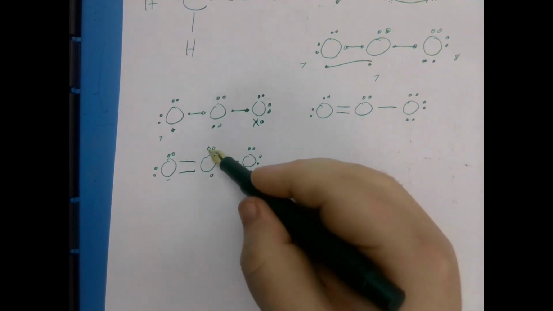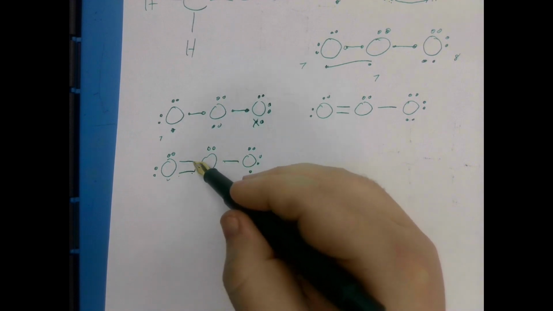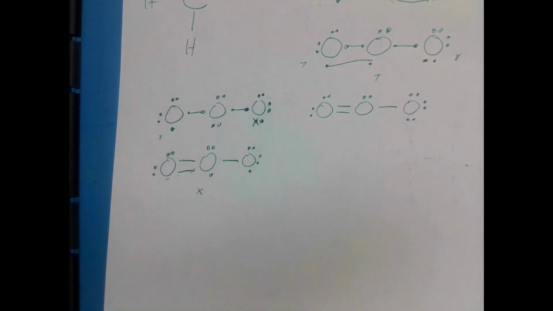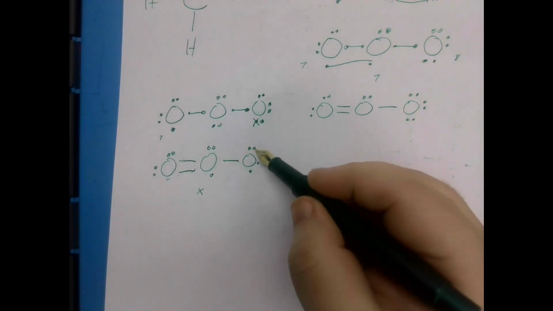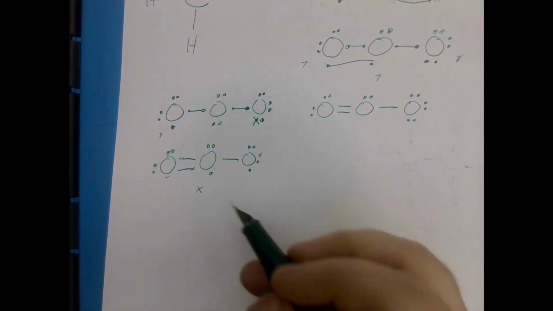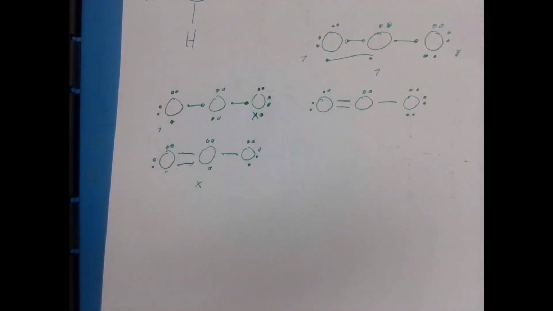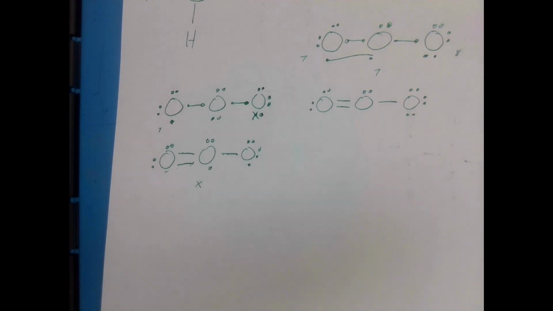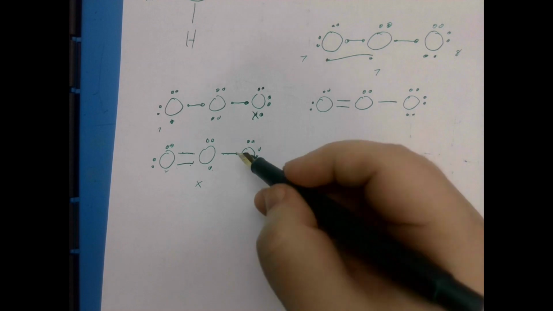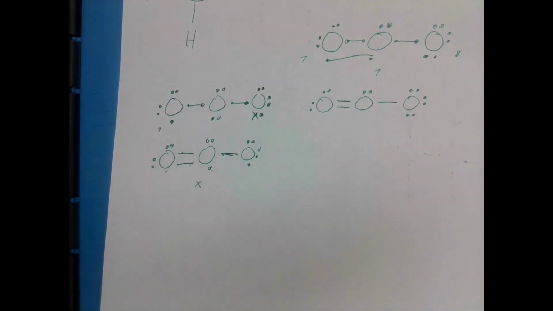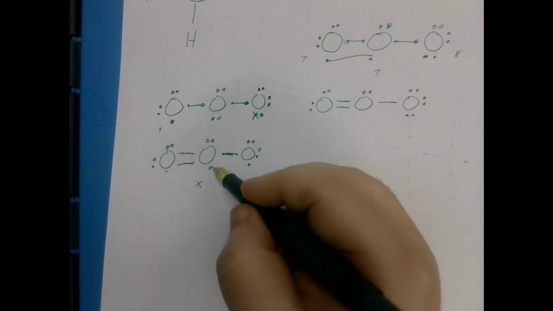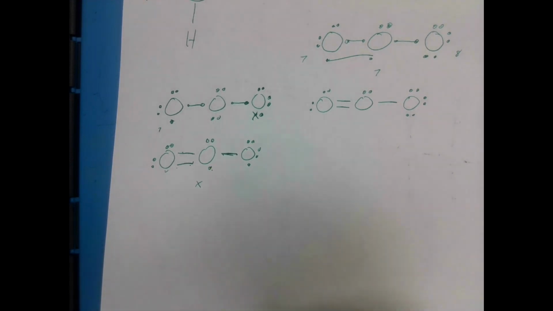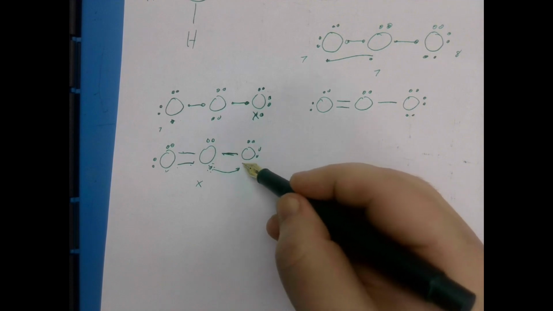So this one now has 1, 2, 3, 4, 5, 6, 7, 8, 9. It's very unhappy. It has an extra electron it doesn't want. This one has how many? 1, 2, 3, 4, 5, 6, 7. So it doesn't want this electron, and this one does. So what it can do is just give it away. This oxygen in the middle can just give away an electron. The lines mean the electrons are shared, but it does still have the option of giving the electron away. And that's what it's going to do. It's just going to give away this electron.